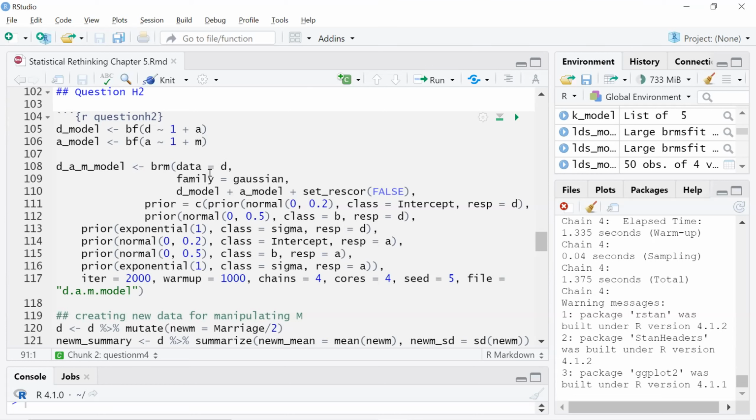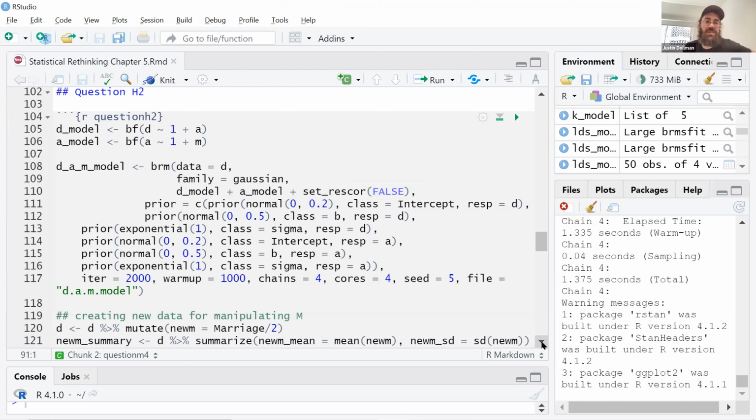So just the brm stuff. This is how you do it when you have those, I guess, nested models maybe would be the right term. So Solomon Kurtz points this out in the tidyverse guide. You don't want residual correlation between these two models, so put that to false. I didn't think I wanted that, so I put that to false. And now you notice this whole thing is a lot longer, right? And I just kept the really basic priors. I didn't really think a lot about it. Maybe I should have. So we have intercept, specify your response, and you've got to do that for the A model also.